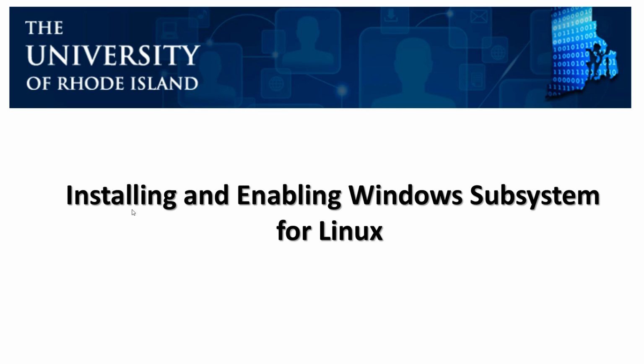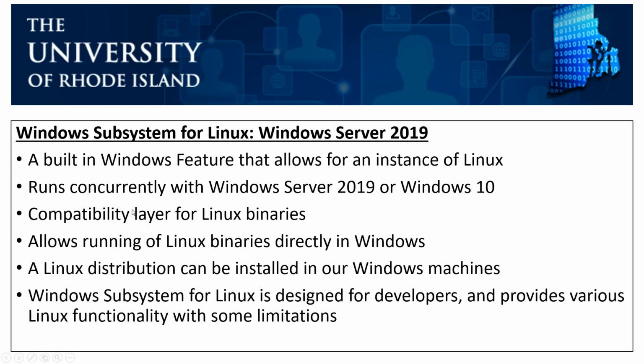This feature is actually very cool because it really allows us to do a lot of cool things in our Windows server. We can actually install a role known as the Windows subsystem for Linux. That role is essentially a built-in Windows feature that allows us to use instances of Linux. So we can decide which flavor of Linux we would like to install, and we can actually run the instance or the binaries of that Linux operating system. It's not a full-blown system, but it really allows us to interact with a Linux machine through our command line in Windows or our PowerShell.